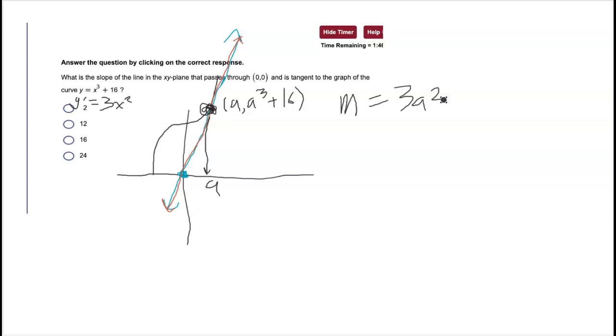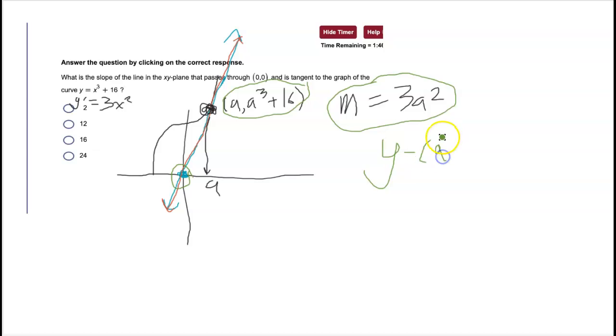So you're like, so what? Well, now I have a point and a slope. Whenever I have a point and a slope, I can write down the equation of the line, and then I just have to adjust things so the equation goes through 0, 0. Let's deal with that later. Let's just get the equation. Simple, right? Y minus the y value. Okay, let's say simple, but you've got to be meticulous. There are a lot of parentheses going on.